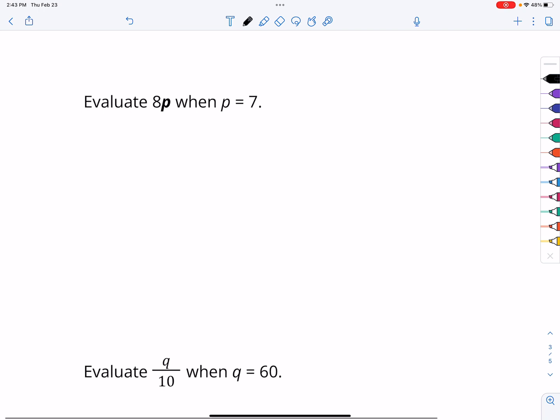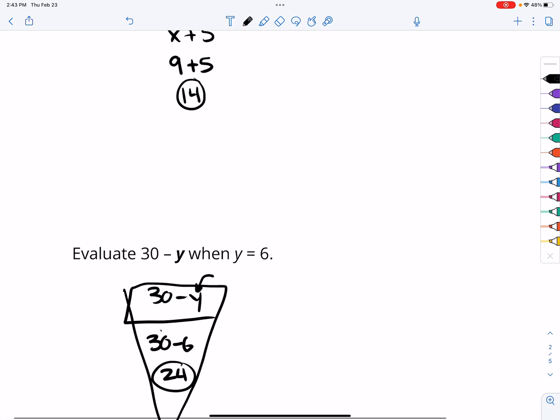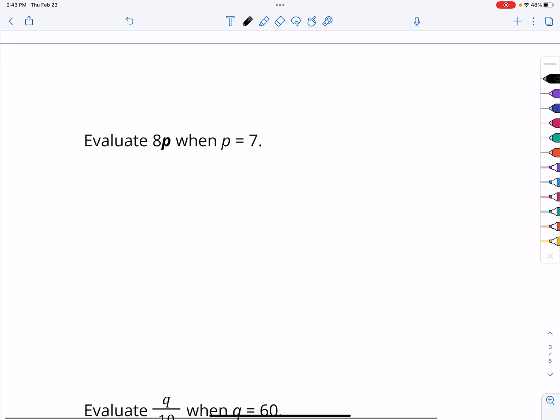Next, we're moving into multiplication. If you notice, this is addition, subtraction, and here's the operation, multiplication. So 8p is the same as 8 times p, and we're substituting 7 in there for p. You can write this a couple different ways. If you write it using the multiplication dot, you could then write 8 times 7 is 56, or this with parentheses is an equivalent way of writing that.